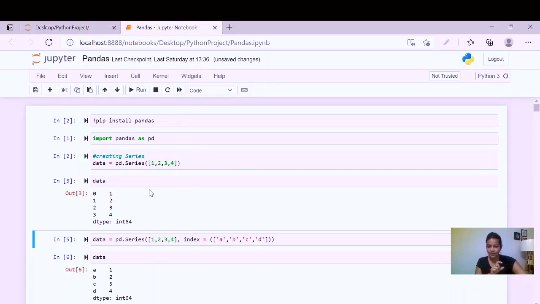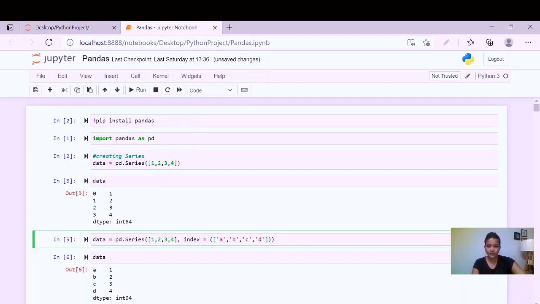Vectors are always displayed horizontally as output, but a series is always vertical, with index values. You can see these are the index values starting with 0. Now I don't want my default index to be displayed with my series. I want to change the index name. So I'll give index equals to whatever name I want to give.